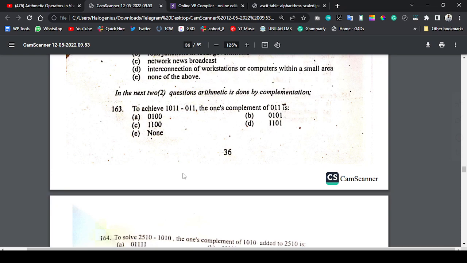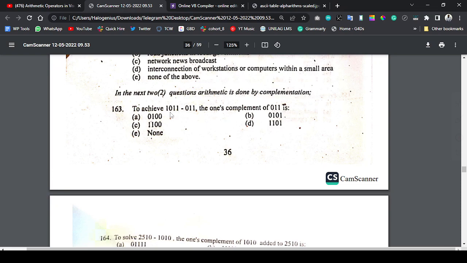So 163. The ones complement of 010. To achieve this, I can't remember the page where it is in the book, but there's a way you can do binary subtraction using the ones complement method. Normally for the ones complement, like I showed in one I solved earlier, you just flip all the zeros and the ones.